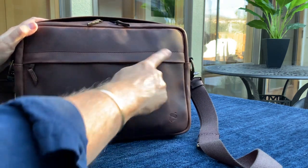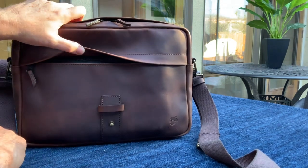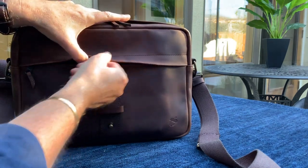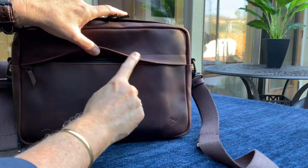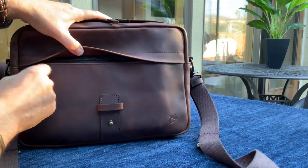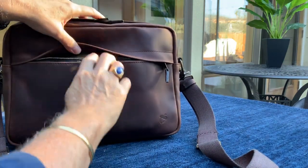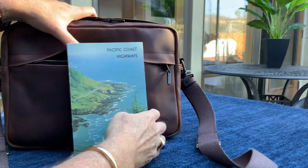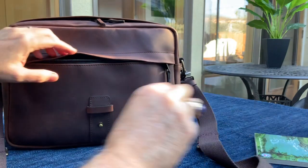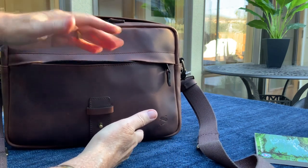Under the flap, we've got a full-length front pocket — a zippered pocket with its own storm flap, which will keep water from penetrating into the contents of that front pocket if you're caught in a downpour. The leather is folded and stitched, so there are no raw edges anywhere on the bag. There is a YKK zipper with a nice little leather pull. The depth of the pocket is big enough to carry a pretty good-sized book or cell phone, and it measures 13 inches by about seven inches deep.